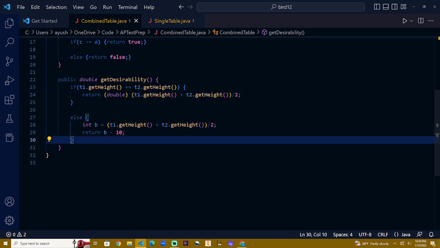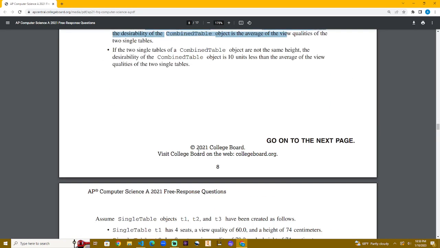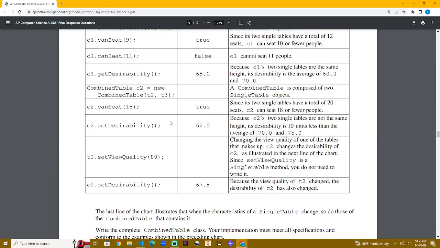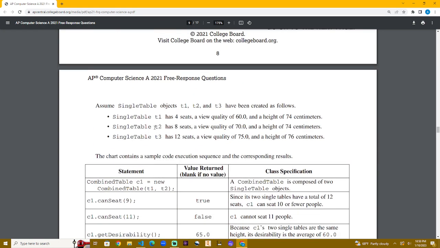But now we just have to return that minus 10. And if we go down here to the table, there might be an example. Okay, so they created a new combined table object. They passed T2 and T3 this time. So T2 has 8 seats, a height of 74, and T3 has 12 seats and a height of 76.